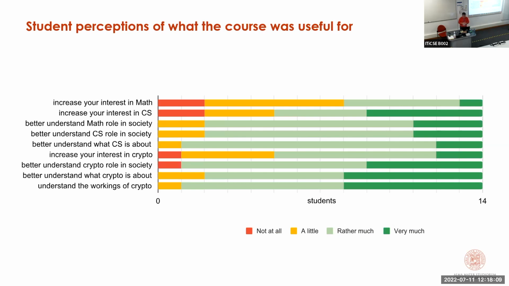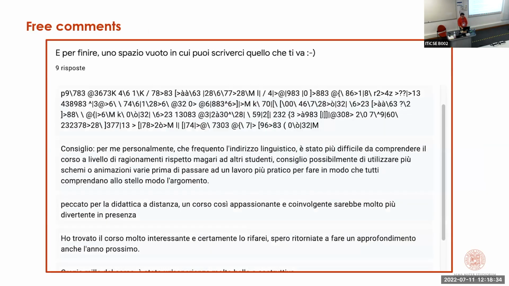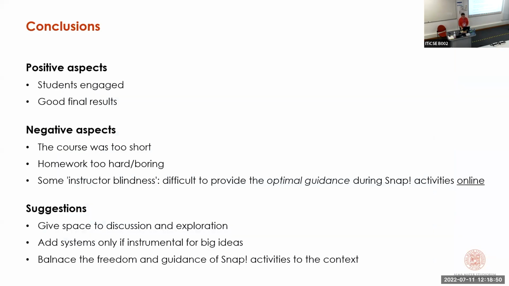Yes. Most importantly, students found that this course helped them a lot understanding the role of computer science, math, and cryptography in society, and sparked the interest, especially in computer science and in cryptography, a little less in math, which maybe the people from the mathematical lyceum are not so happy about. But finally, they gave us 3 comments. One of them also encrypted it, fortunately with a Caesar cipher, that were very positive, and the most praised thing was the space for discussion with us and free exploration.